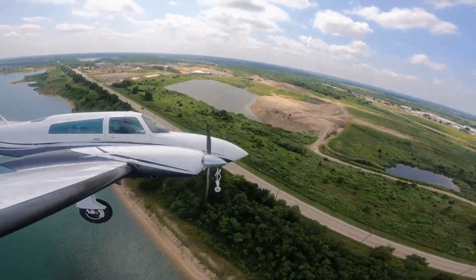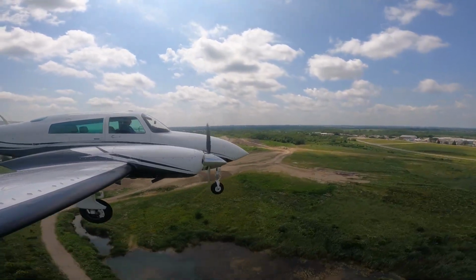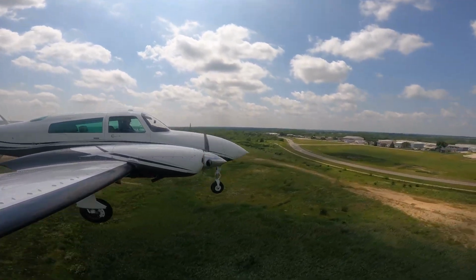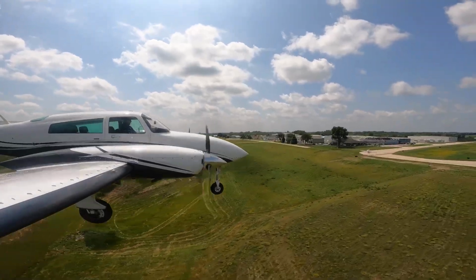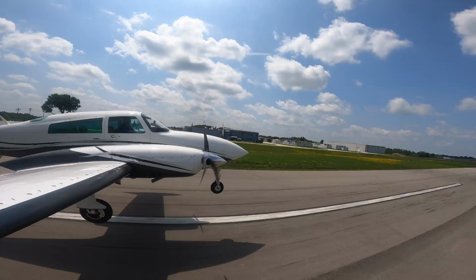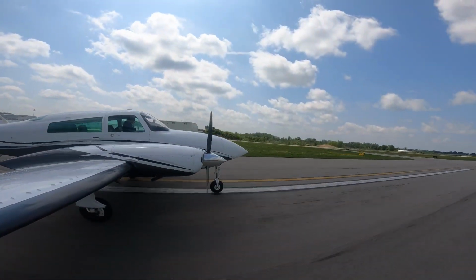Alright, rolling out. Yeah, that's about a 9-knot south crosswind, but it's not bad at all. Speed got a little high on the rollout there, we're coming back to 98. Okay, yeah, a little bit high. Gusty winds are killing my airspeed. Okay, power coming to idle. Alright, let's touch down here. There we go. Not the greatest, but it works.